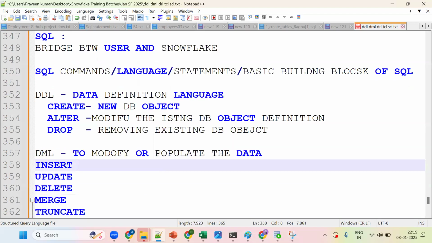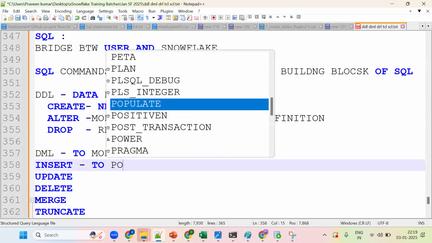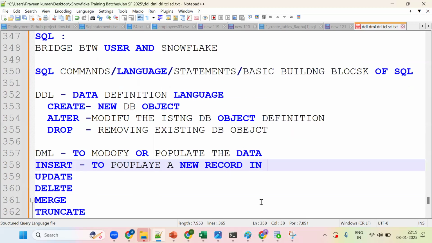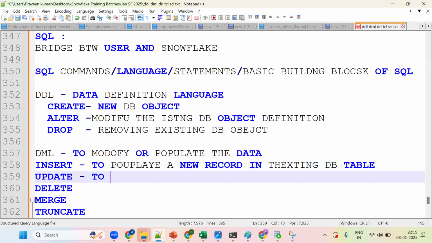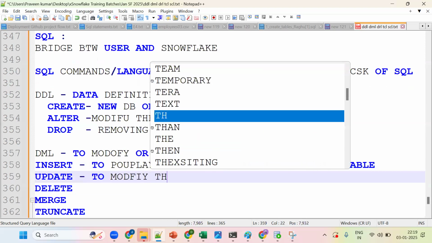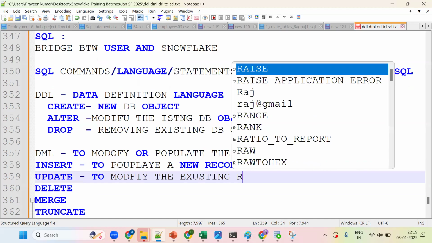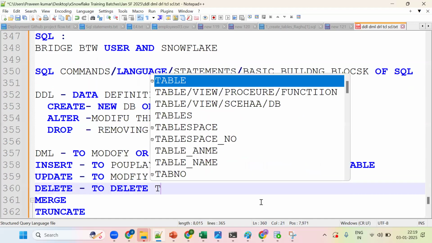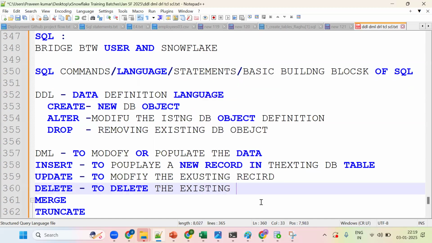What is insert? To populate a new record in the existing database table. What about update? To modify the existing record. What about delete? To delete the existing record. We'll see merge and truncate later.